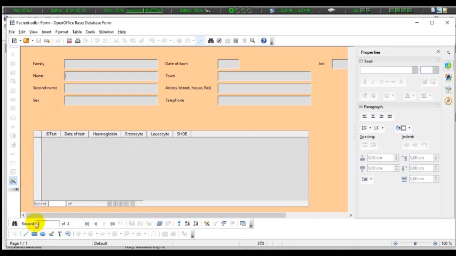Just for example, we can insert record number 3, name number 3, second name number 3, and just for example 3 subrecords, hemoglobin level of 103, erythrocyte level of 203, and the same for the second, 103 and 203, and the same for the third one, 103, 203. So as you can see, we have 3 subrecords for the third main record.